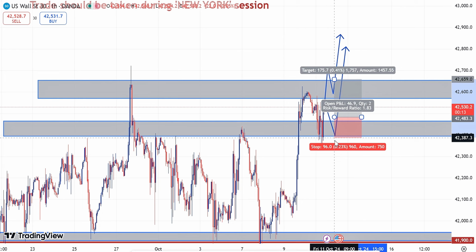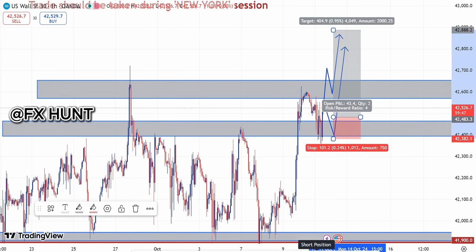If price happens to break this resistance level, the market will be in an all-time high area. And when the market is in an all-time high area, there is no area of interest where price is likely going to reject from. So for you to be able to capitalize fully on the movement of the market, it is preferable that you trail your stop loss.